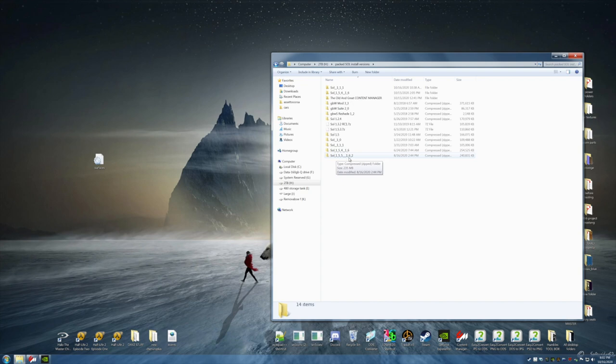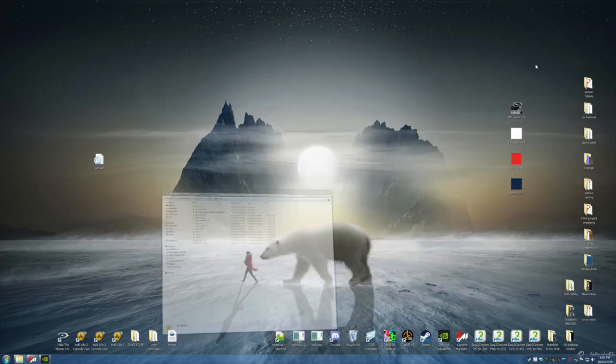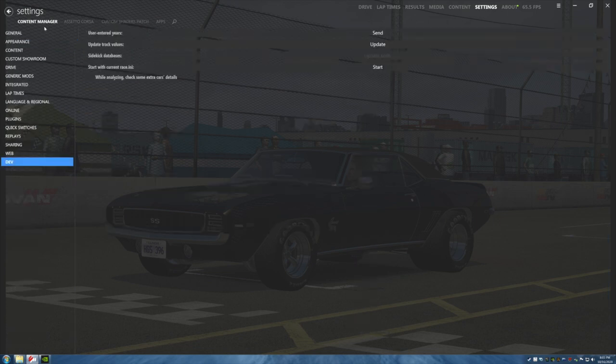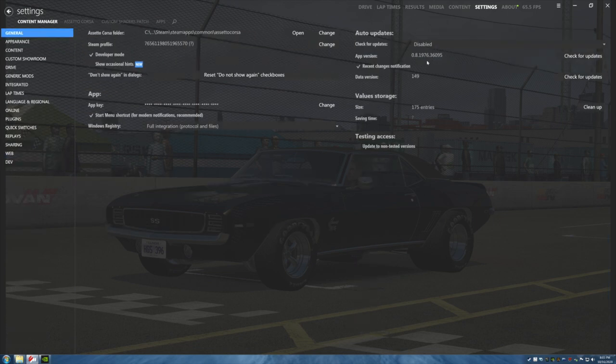But there was some reason I didn't like to use that. And the Content Manager that I'm using, I know this might already be too much for you, but don't flip out yet. It's a mismatch of stuff, but nonetheless, let's go to Content Manager. Let's go to General. I'm at 0.8.1976.36095. I've got updates disabled. I don't want any updates. I'm happy. So that's where I am. That's about a two-year-old Content Manager.